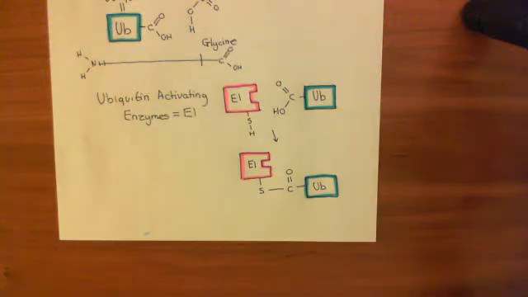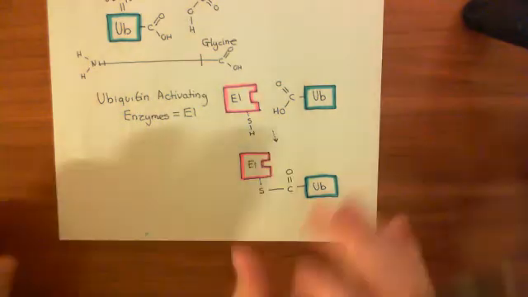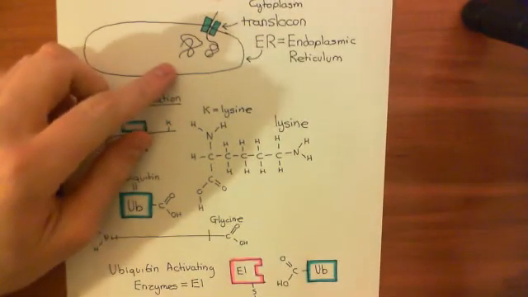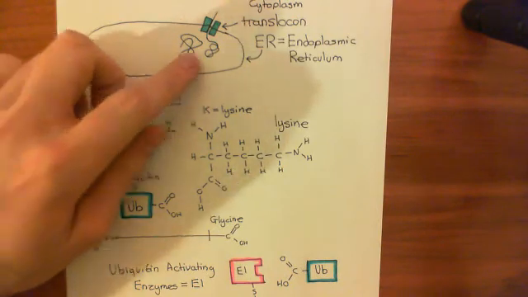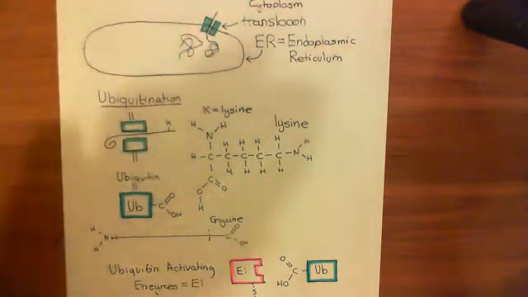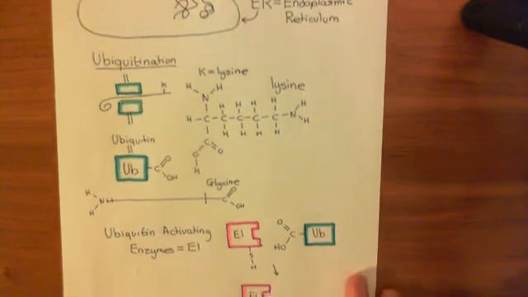Okay, so welcome to this next video in which we are discussing the endoplasmic reticulum activated degradation pathway, or the ERAD pathway, which is a pathway basically for destroying proteins which have misfolded in the endoplasmic reticulum. So we've had our polypeptide misfold in the endoplasmic reticulum lumen. It is then fed back out into the cytoplasm through a translocon.